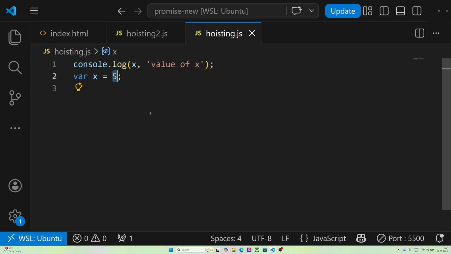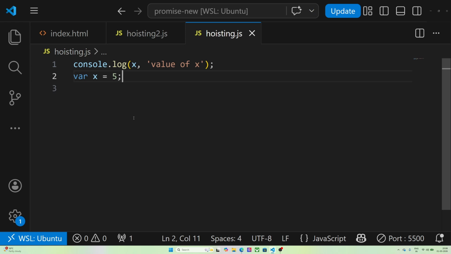This is happening due to something known as hoisting in JavaScript. Okay, what is hoisting? Hoisting is basically allocating memory to all the variables and functions before its actual execution happens.